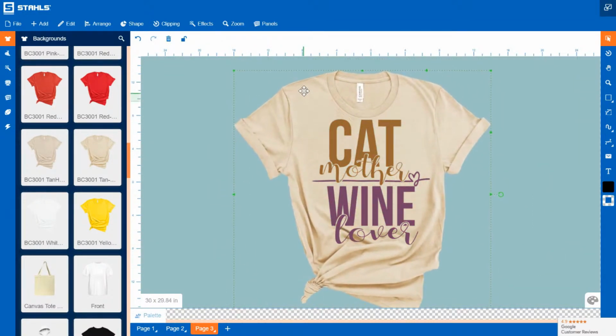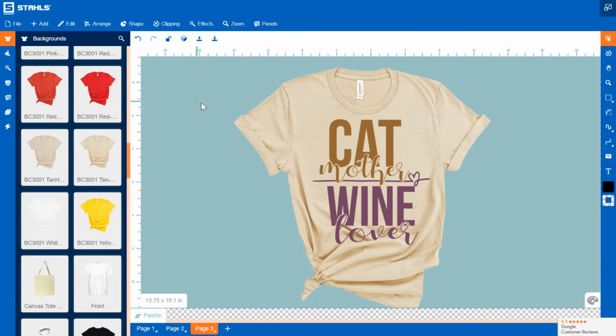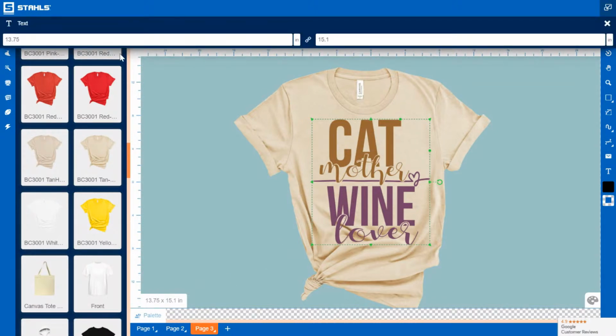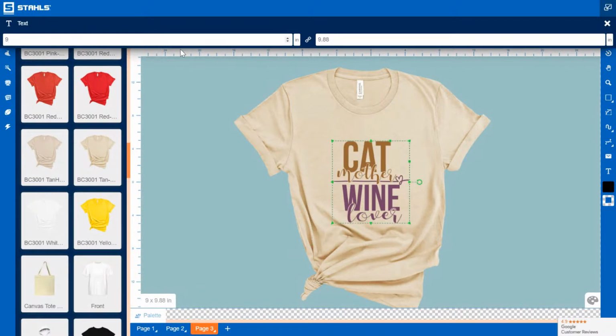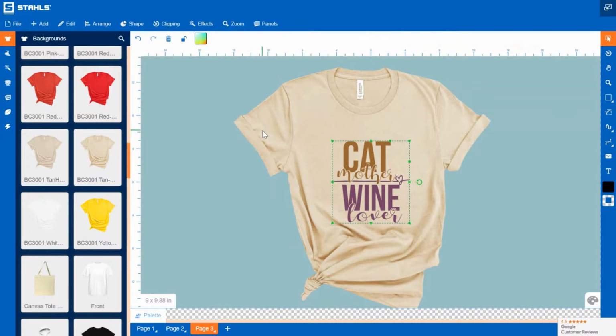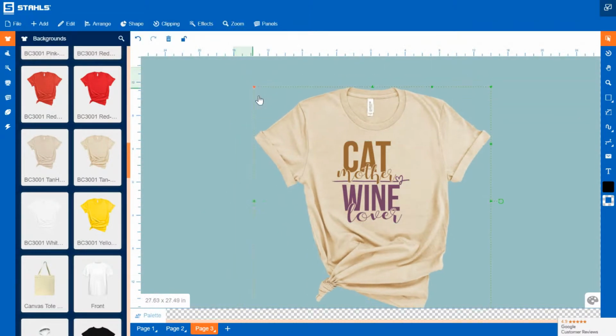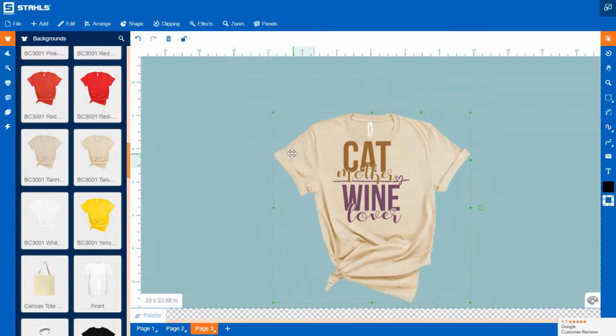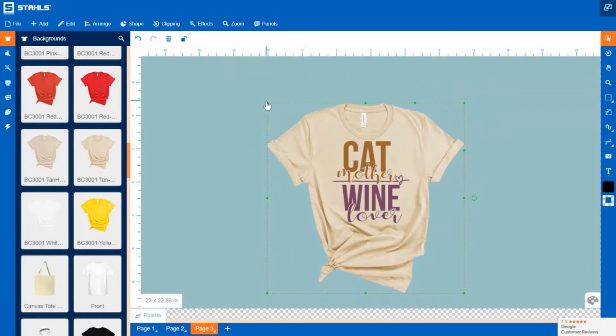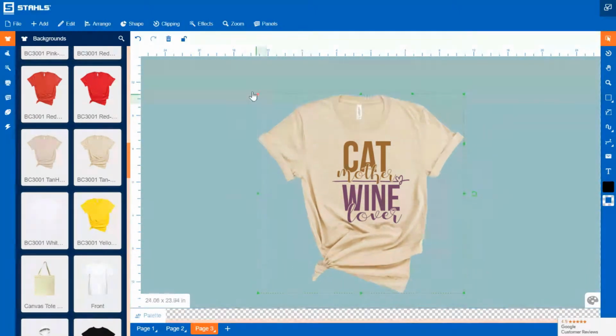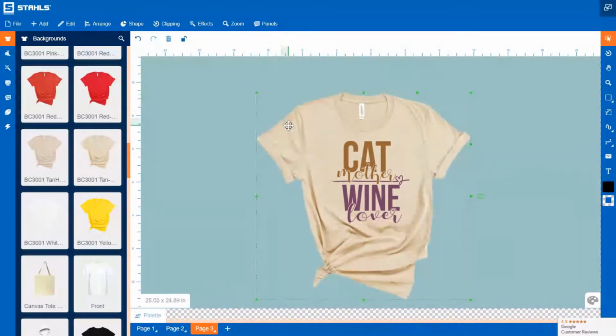So I have the background selected. I can move that around. One thing I do like to do, even though I have my production file separate, I always like to size this to the size it's going to be. And so I can click down here on the size, and for a full front design on a shirt, I typically like something on a lady shirt about 9 inches wide or so. So it's 9 by 10 proportionally. And now I can grab my background and get it more in scale just by dragging it and getting something that looks realistic as far as the size of the design on the shirt. And you'll have to use your judgment there.